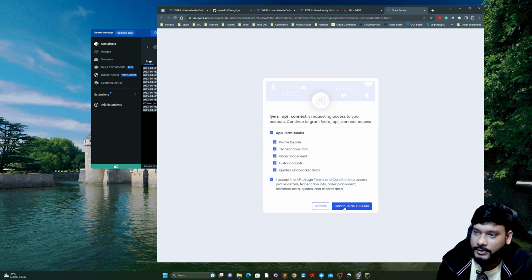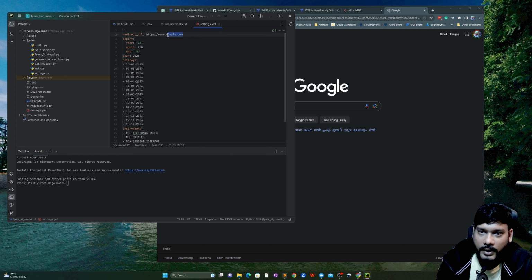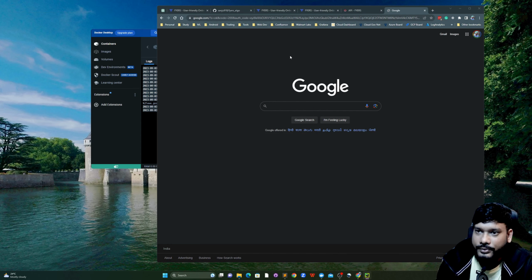So let me click here. Now it has redirected me to google.com. Why? It is because I have given these settings in my file here and the same in the .env environment file. Remember, in the first video I told you it has to be some live URL like google.com or facebook.com, so that it can correctly redirect you. If you give something that doesn't exist, the redirection will not happen and you will get some error. But once this API is active, you can change this anytime. That also I'll show.